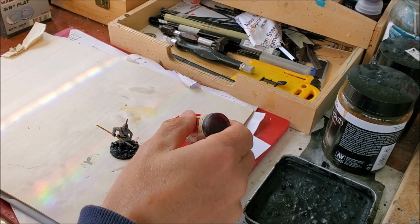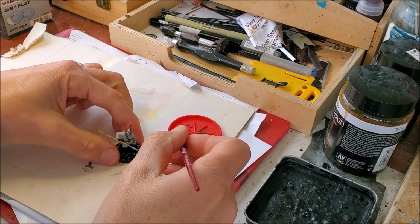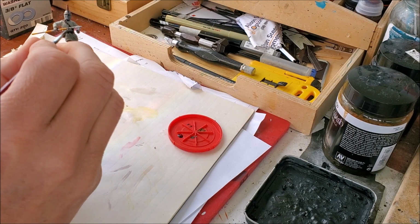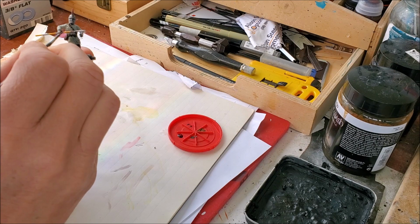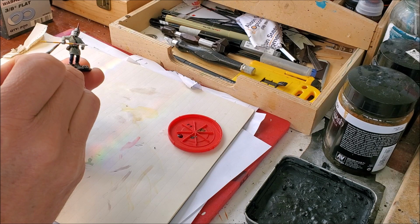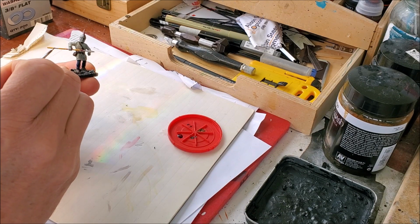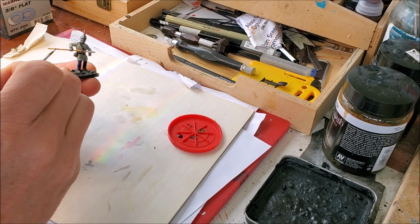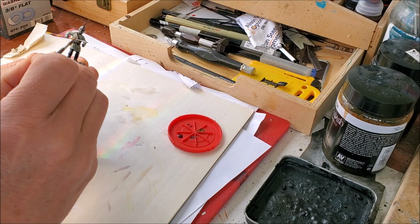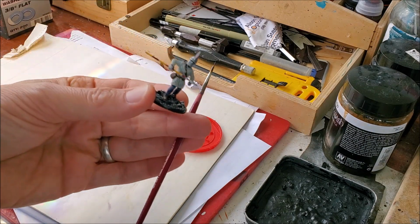Right, a bit of red again. Do the rest of the spear and a little bit detailing around on his tunic. So let's get this on. Trying to leave a tiny line of white between the red and the yellow to help distinguish them. The rest of it I'm going to need good magnification, so I'm going to do that off camera.